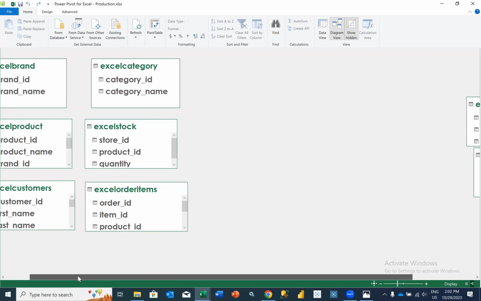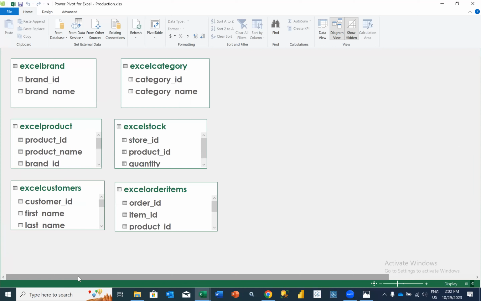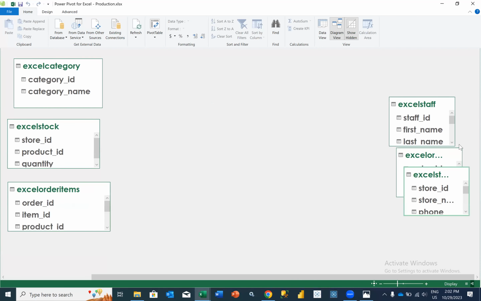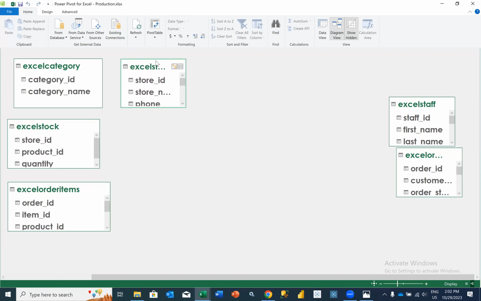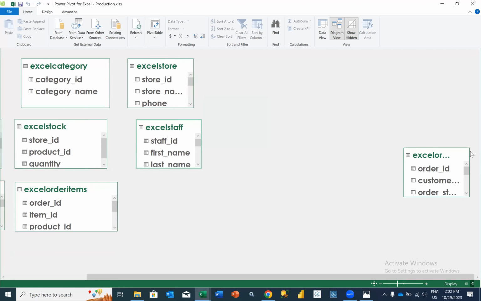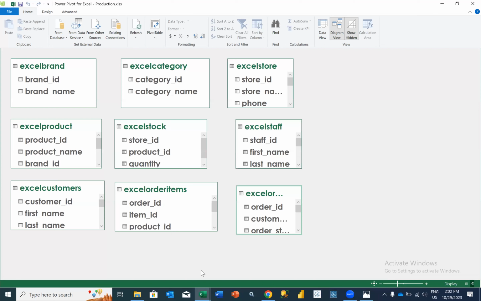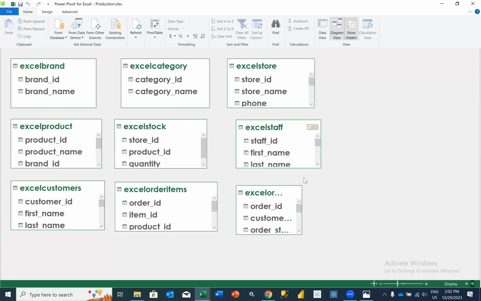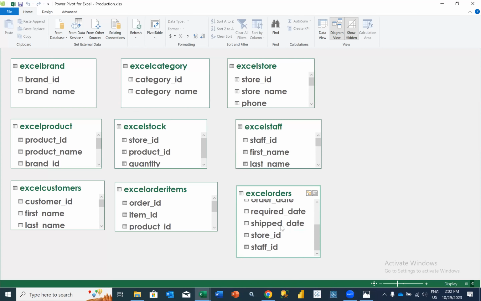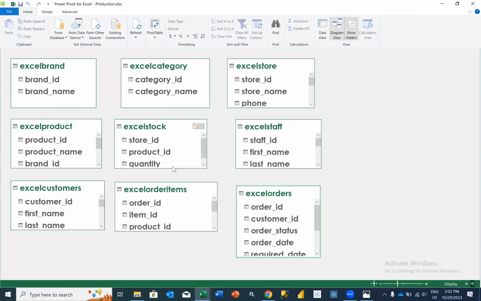I think my trackpad is not working, but you can try it out. You should see something like this. This is how we can bring all your tables into the diagram view.